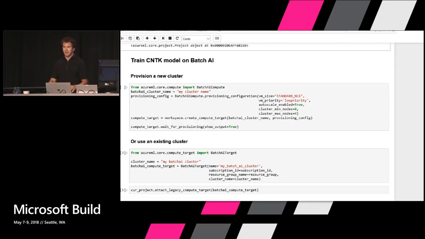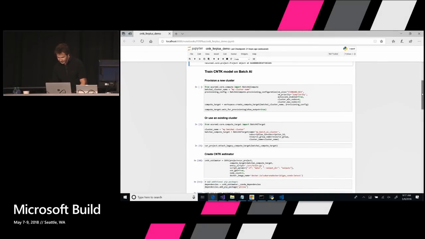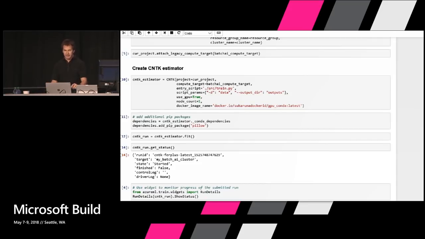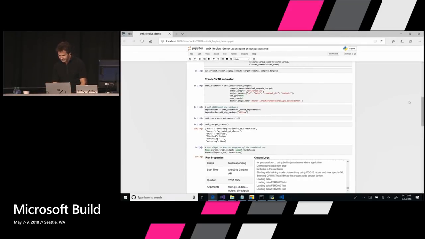Now, I want to highlight the fact that in this notebook, we've got the ability to dynamically spin up a Batch AI cluster. That means you don't have to pay for compute resources when you're not using them. You can simply run this. It'll automatically provision the cluster and add machines as needed. You can specify what type of machine you want. The NC series machines have the powerful GPUs in them, as well as the ND. The N series is pretty awesome for deep learning, as we talked about, because it does the matrix multiplication stuff really, really well. And then once that cluster is ready, with this wait for provisioning, we'll go ahead and run my code using the Docker container that I specify up in that cluster using the CNTK estimator.